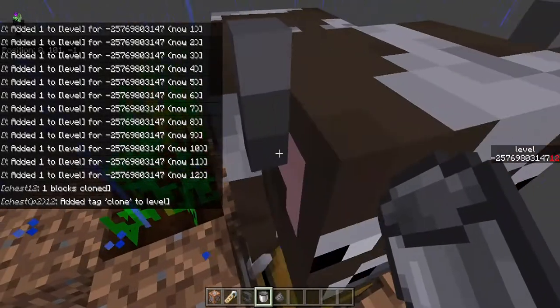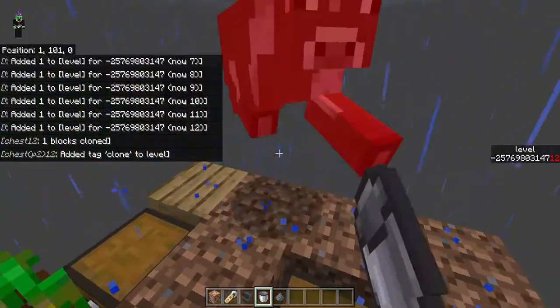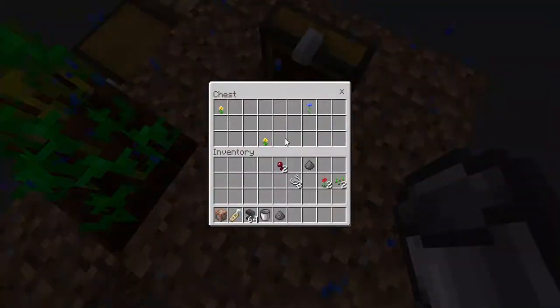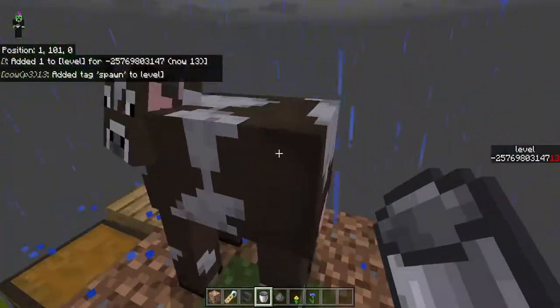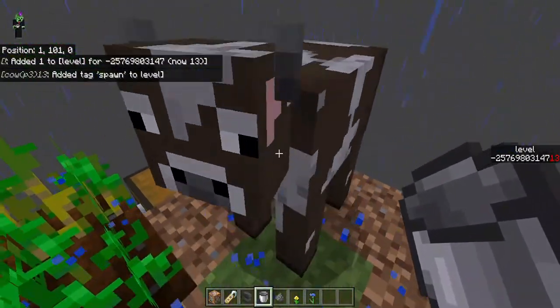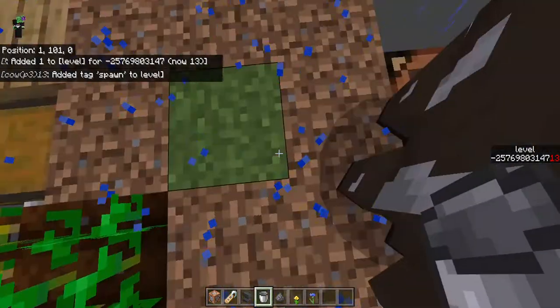What is this cow doing, man? What is this cow doing? And why is there a cow up here? I haven't spawned cows, sir. You're supposed to not be here. I want to show the viewers that I can actually spawn a cow. There we go. Okay, there's a cow. Yeah, there we go. Bro, what is wrong with the cows in this?